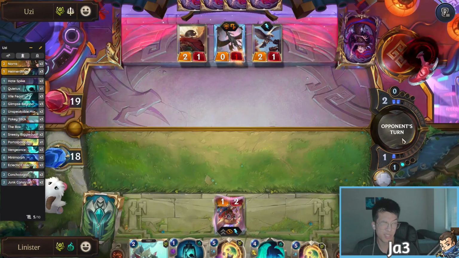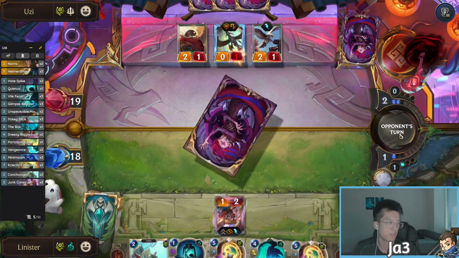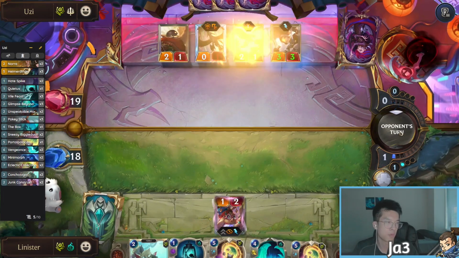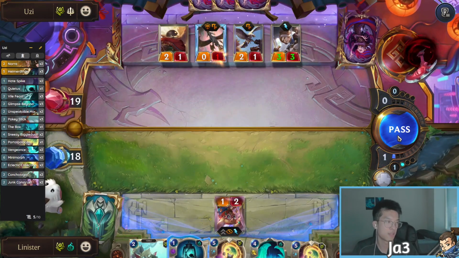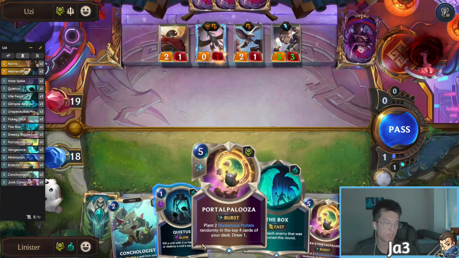Alright, well, I just hope now that they didn't buff like a Poppy. Otherwise, we just actually lose. Okay. They buff that. If they play Poppy next turn, I can just box it.